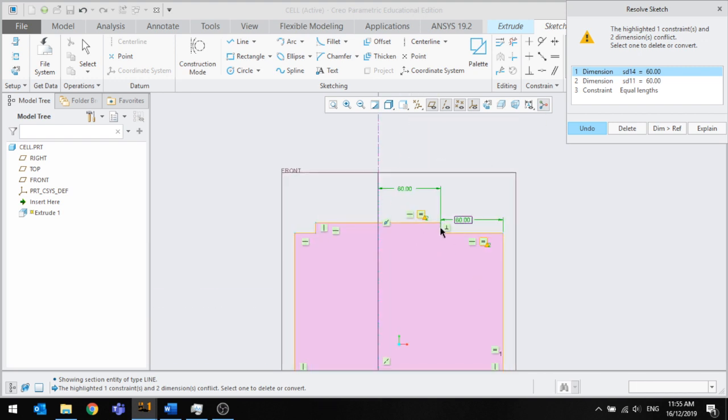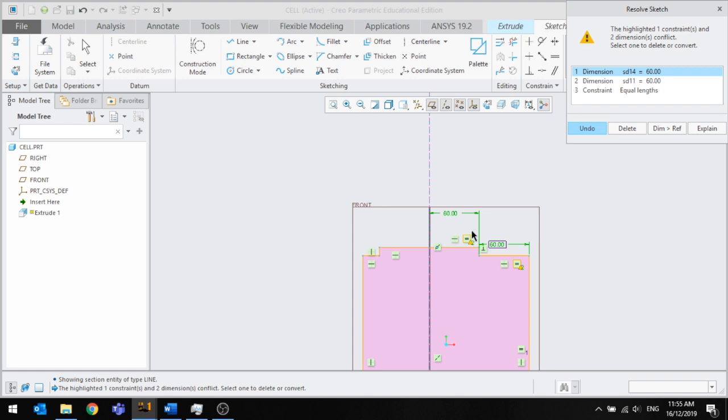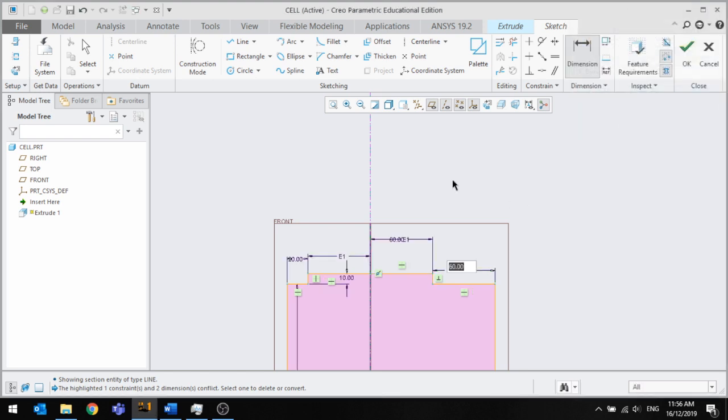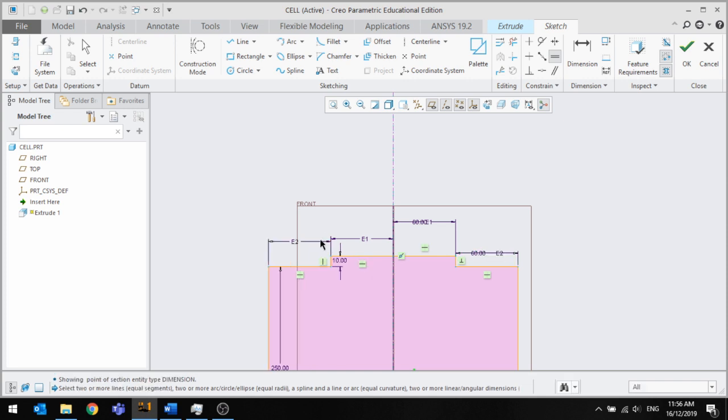So here's a reference here now. This is what I was talking about before. Since this has already been defined how long it is, and I've got 3 dimensions up here, and I want a reference view, I can either undo that, or delete other ones, get rid of this equal length one. Because these are equal, it's saying, well, you've already dimensioned one of them. Why are you getting the other one out here? So I don't want them to be equal, so I'm just going to delete that constraint there. Now I've got these two are equal and these two are different. I can go ahead and make these the same. Done.